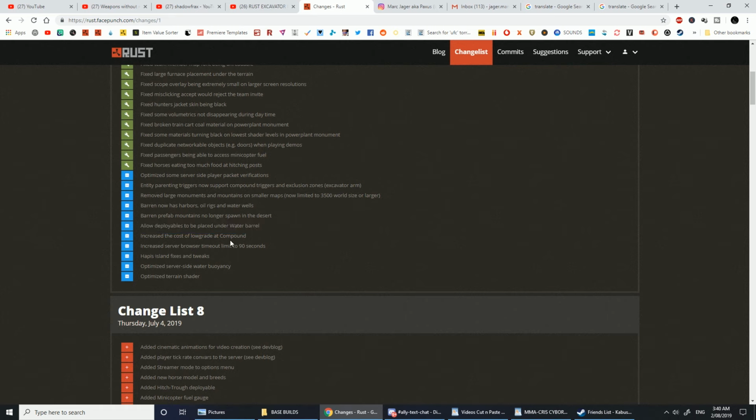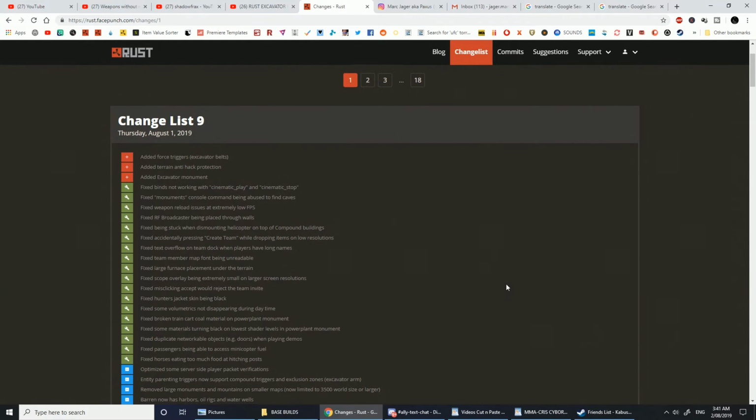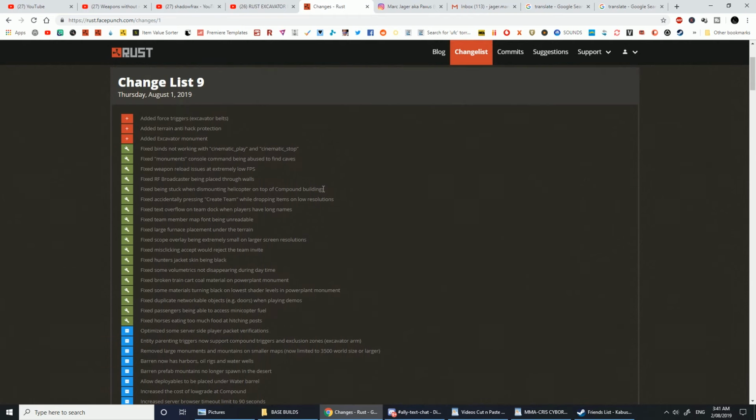Increase the cost of low-grade at compound. No! Well, I never buy low-grade anyway. Not going to affect me. Increased server browser timeout to 90 seconds. Meh. Doesn't affect me. Hapus Island fixes and tweaks. Yes, I'm a fan of Hapus. Optimized server-side water buoyancy. Optimized terrain shader. That's it, guys. Yeah, I have nothing to say. Seems like a pretty generic update, except for the massive excavator monument.